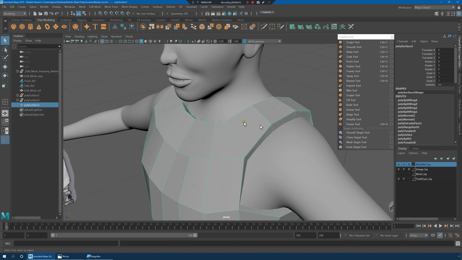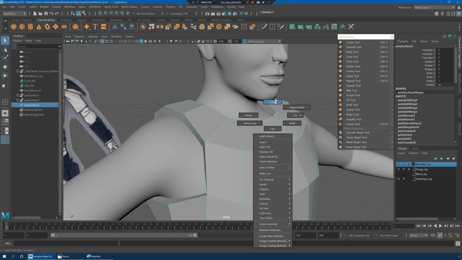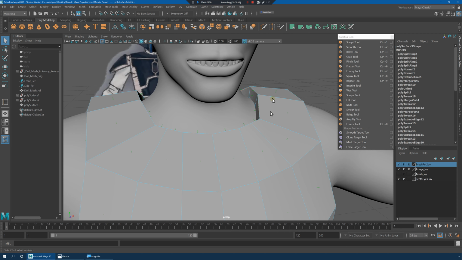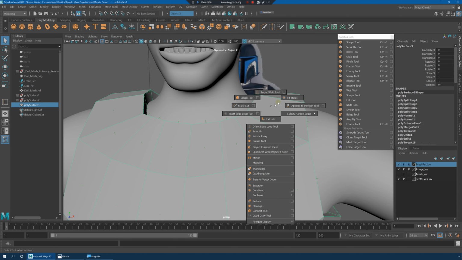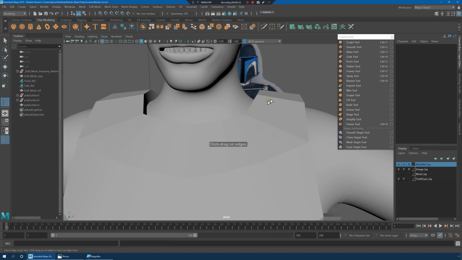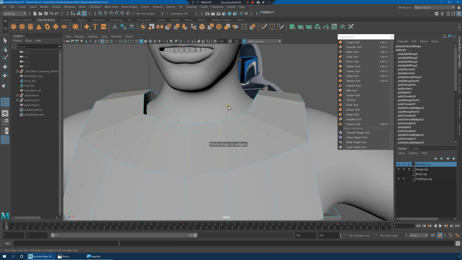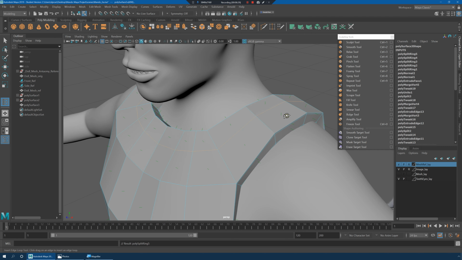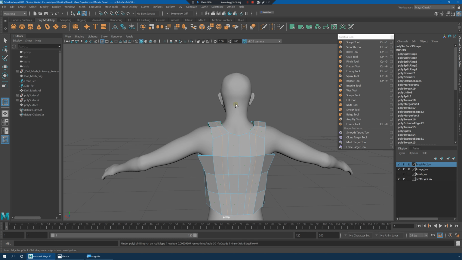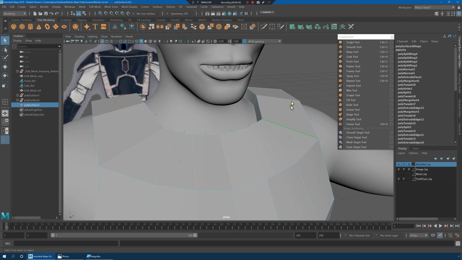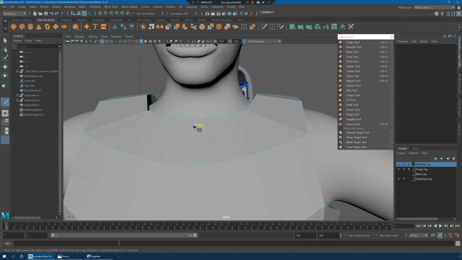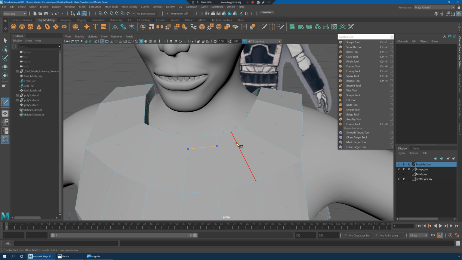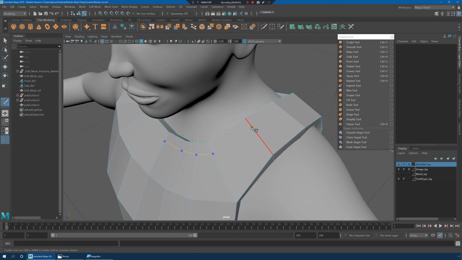One feature that I wanted to have for this character was a mouth guard that comes up to guard his mouth. So let's turn symmetry on, and actually let's turn it off because I don't think you can insert edge loops in the direction that I want to. Yeah, I am going to have to use the multi-cut tool. Alright, so let's grab the multi-cut tool and I'm going to draw out a ring around my neck.